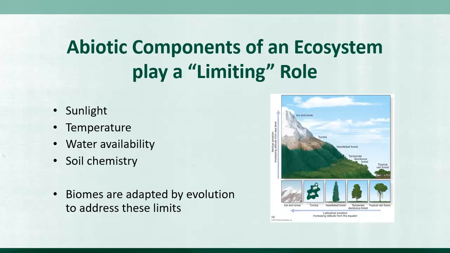Now, in this course, we're not going to talk a great deal about that trophic system, as it's referred to, but we are going to talk a little bit about the idea that the abiotic components limit what can happen in an ecosystem. We know that sunlight varies across the planet for different reasons at different seasons. We know temperatures are different. We know that the amount of water that's available varies depending on what the climate is like. And as a result of that, the soil changes and its chemistry changes. These sorts of things limit what can grow and what can't grow at what time of year.